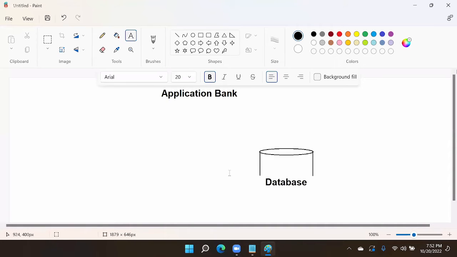Now, to design the database as a developer, what is the reference given to you? By seeing that, you will design the database. For a developer to design a database, what is the reference?